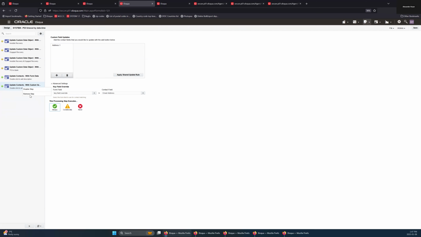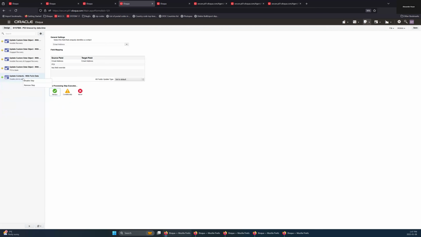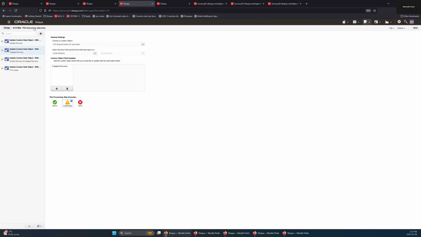Again, the other way is just don't have steps that touch the contact. If you only have form processing steps that update the CDO, it will not show up in the activity and you won't have to worry about it. One of the other reasons why I put system in the name is because if you run reports on forms and you're reporting that to your C-level person, whomever, filter out any forms with the word system in it, and then you don't need to manually filter out all the forms.